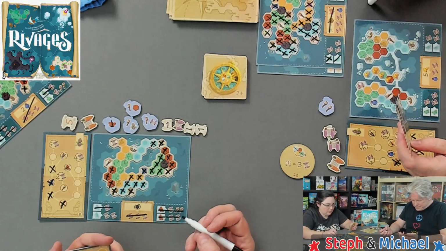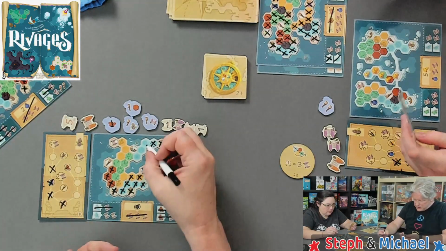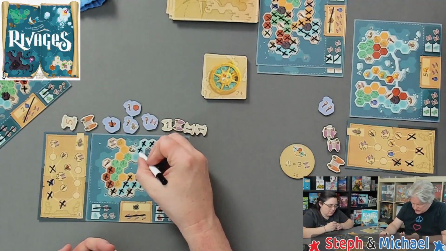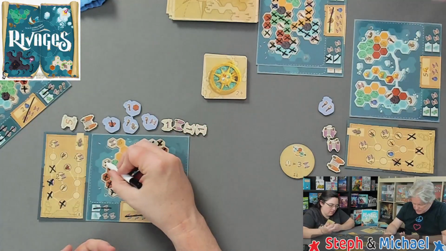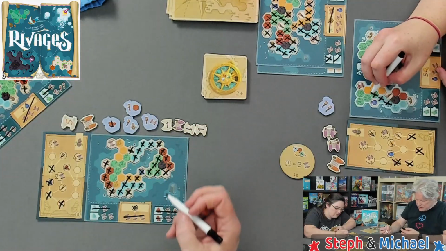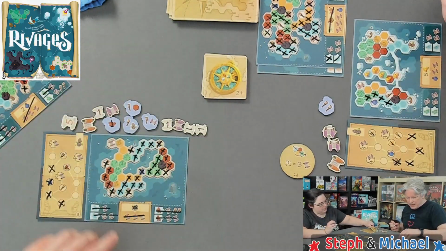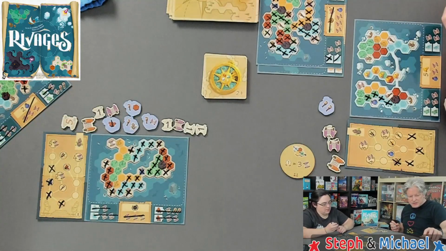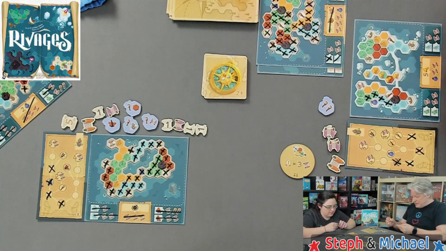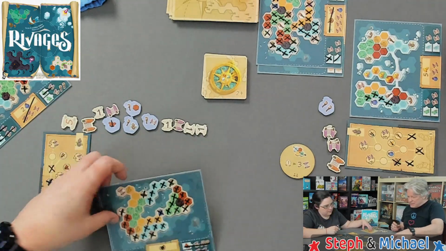Well, now I'll do this. That's 1 and 2. And that. And that. 2 points. And I didn't use any of my tokens. I'm moving to the next island.